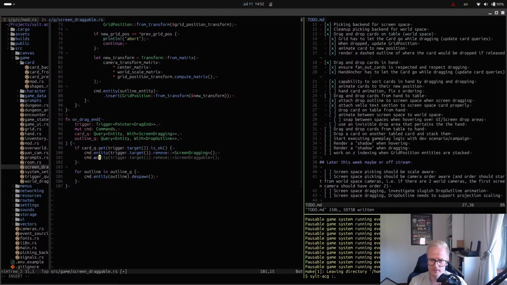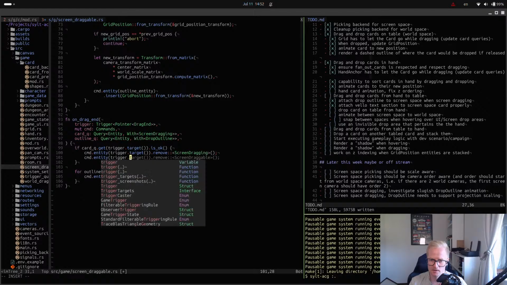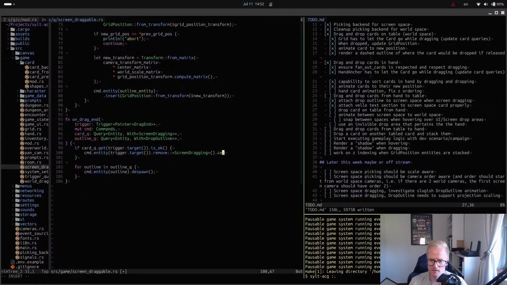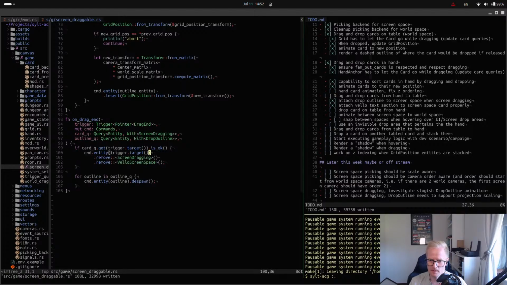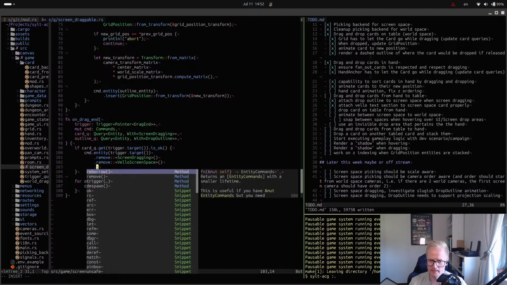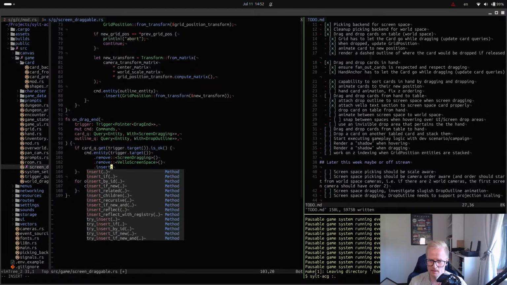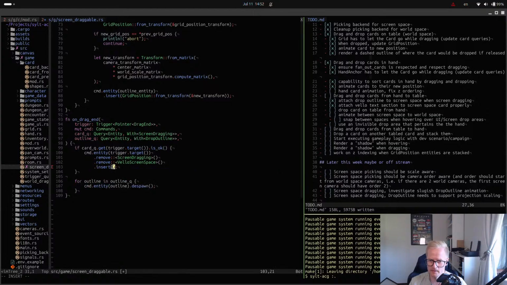I also just need to remove, Copilot again, disable, remove Vello screen space. Okay. And I want to insert grid position.